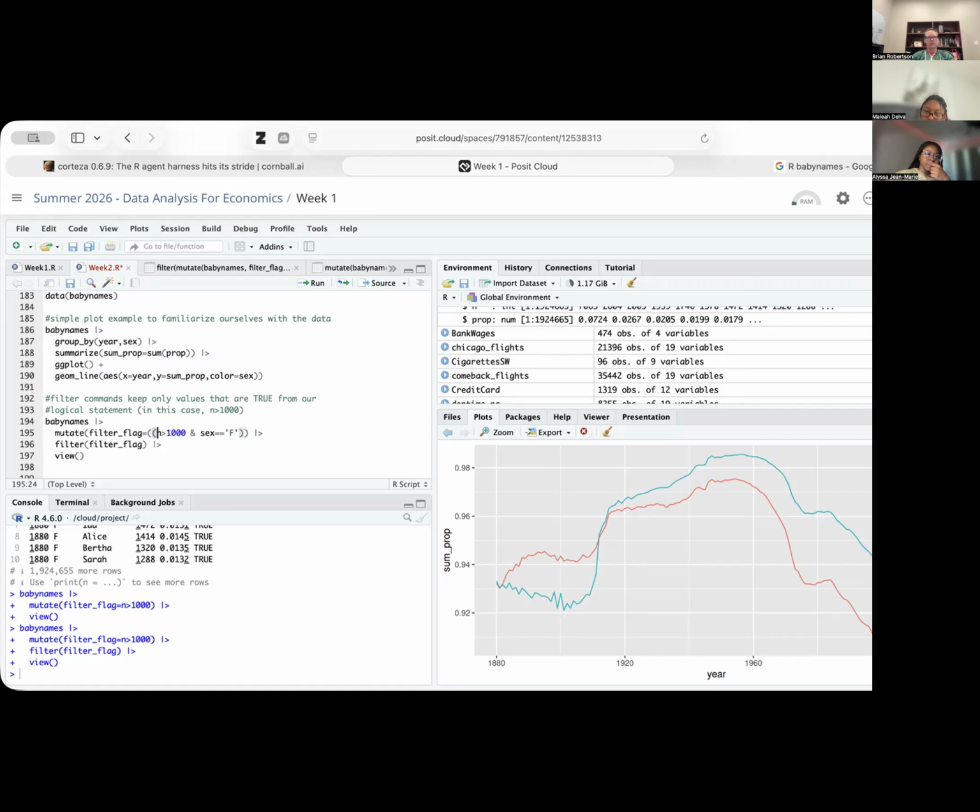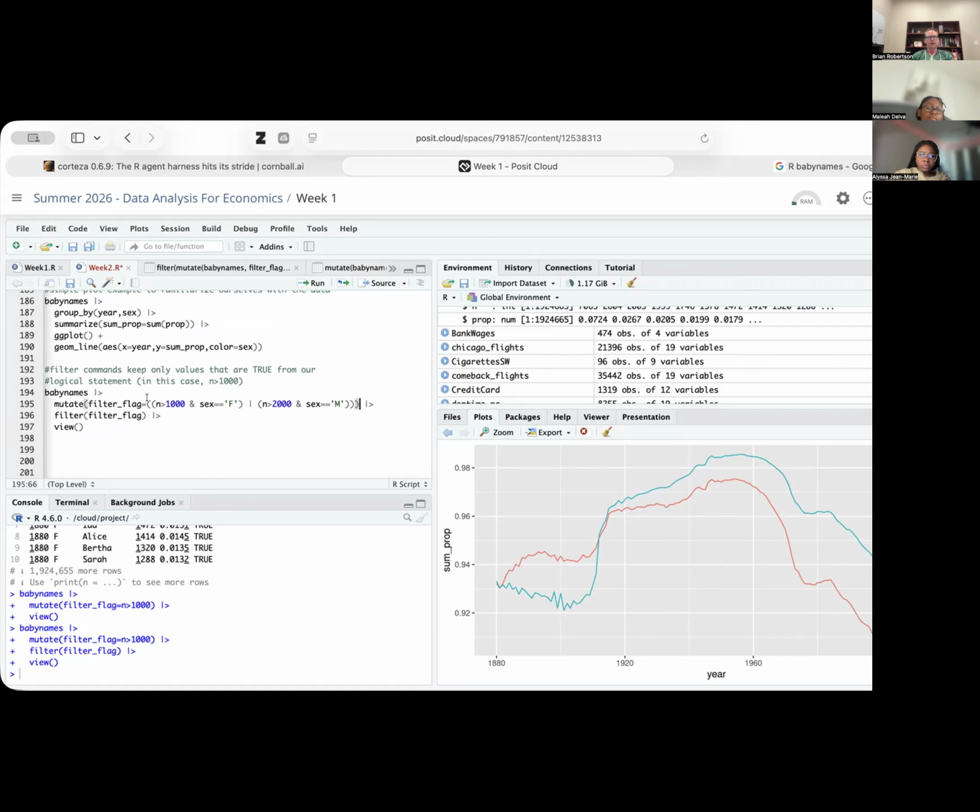So I want to have two separate statements encapsulated here. And then my or statement is just this up and down key here, or. And I can do n greater than 2,000 and sex equals m. And that closes that, and that closes that.